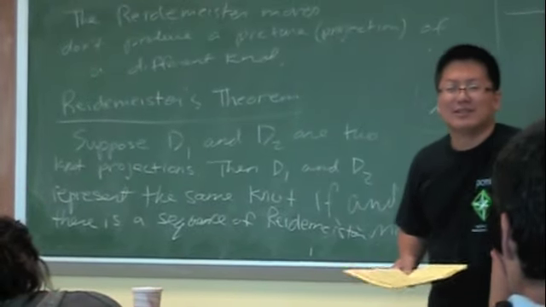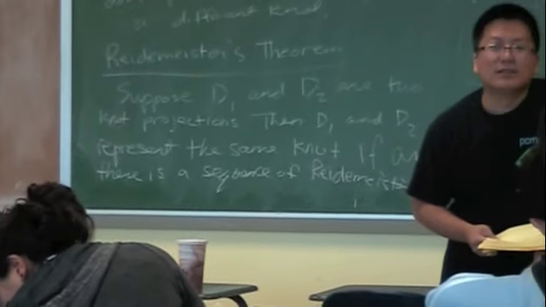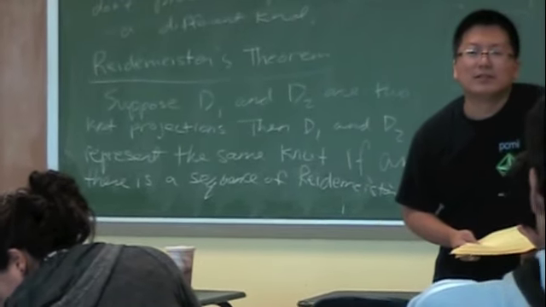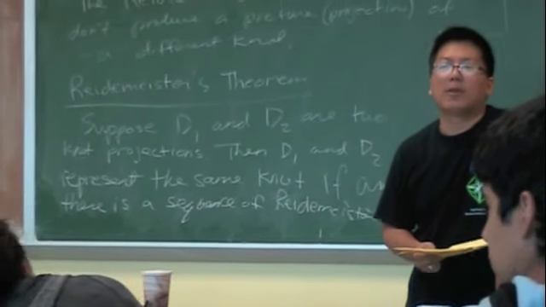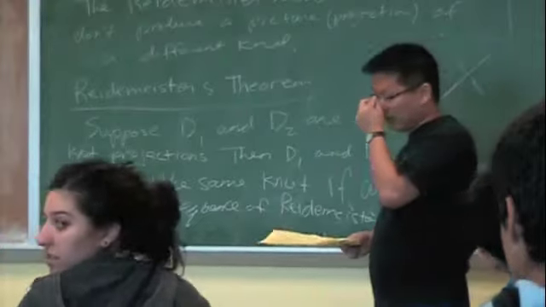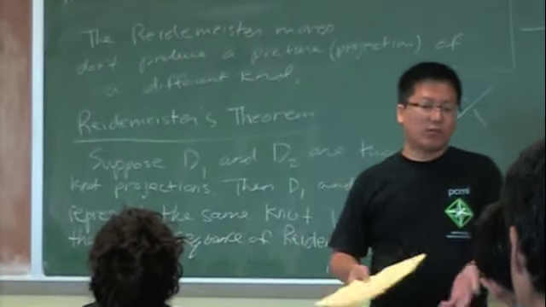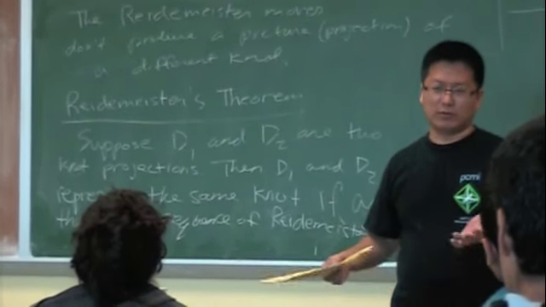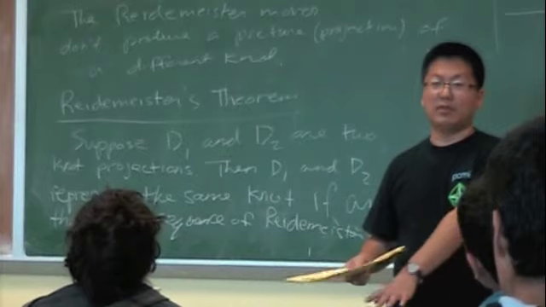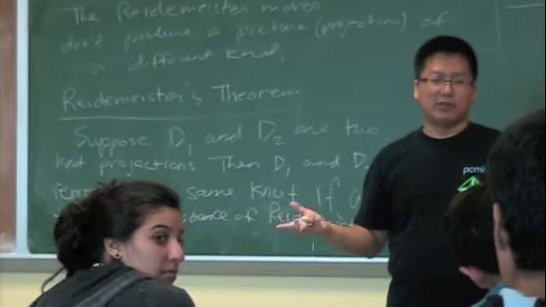Maybe Jesse? The three types of moves you said that you can do, are they the only types of moves you can do? To do what? What are you doing with that? Well, you can do many moves to a projection of a knot. Think of whatever you want to do. I can erase the picture and replace it by whatever in any piece. Like I could replace a crossing like this with a crossing like that. I can do many things.